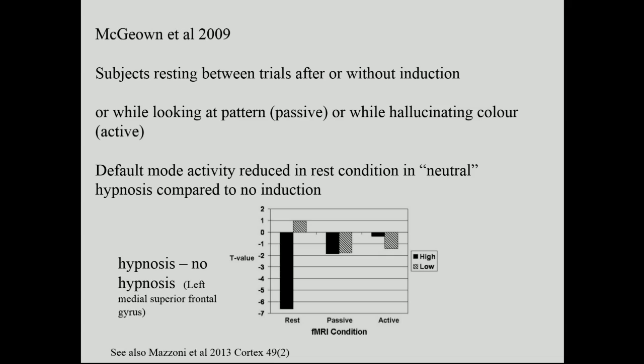But you could say, historically, we had fairly blunt tools. Nowadays, we have a lot of fMRI and brain scanning. Maybe now we can pick up on things that we couldn't pick up on before. And indeed, there's now a number of fMRI studies. I'm going to go through one that says there's a change in default mode activity that occurs after a hypnotic induction. So I want to go through the evidence for that.